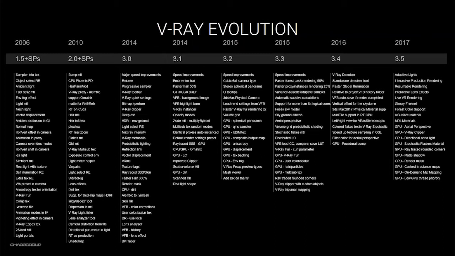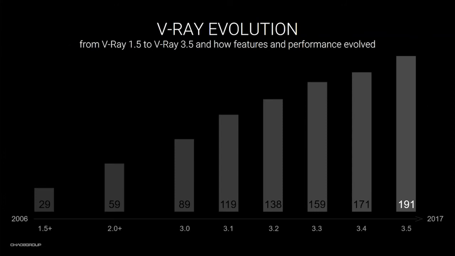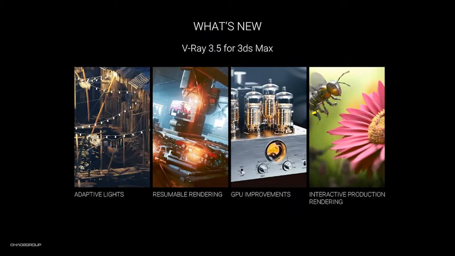If you download V-Ray 3.5 for Mac, even now, okay, wait for the webinar to be finished and then download it. If you download it from chaosgroup.com, even now you get the full more than 190 features included inside, which makes it quite versatile. I hope you are familiar with the previous service packs and what they had to bring. In the end, of course, I'll give you some information on where you can rewind and see what has been going on with 3.3, 3.4, and so on. But the star of today is 3.5.